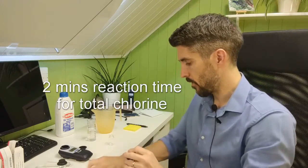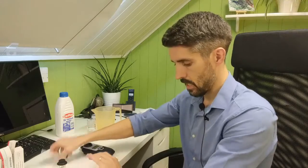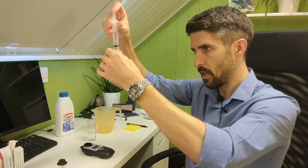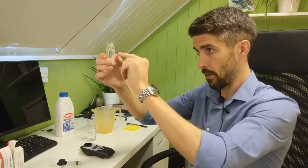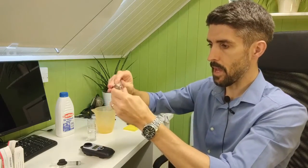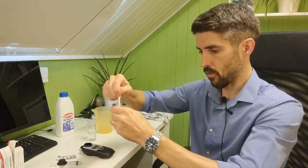And while you're waiting for that 2 minutes to expire, what I'm going to do is show you how to test for the pH. So what you want with the pH is another 10mm sample. You're not worried about the bleaching out thing with the pH. Make sure it's at eye level when you're checking that the bottom of the meniscus is level with the 10mm marker. And then what you want here is a phenol red tablet. Again, a phenol red tablet for a photometer, not a phenol red tablet for a comparator. Pop that in there without touching the tablet with your fingers, and do crush it up in the usual way.